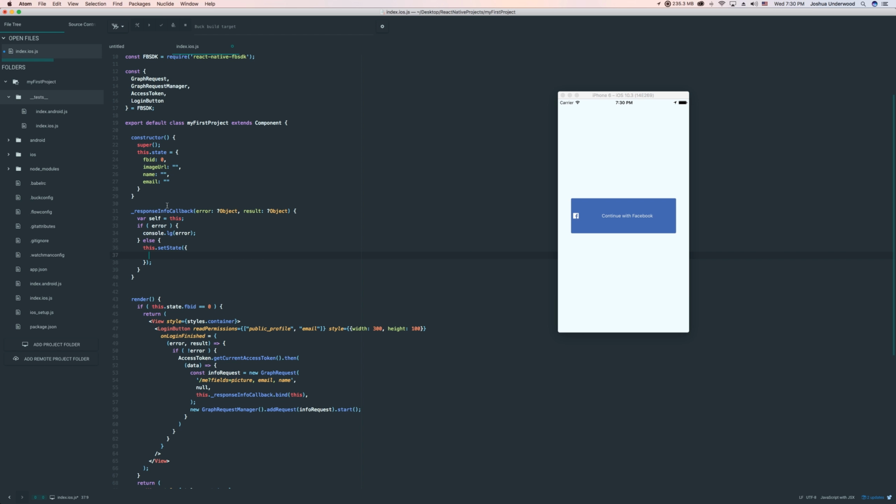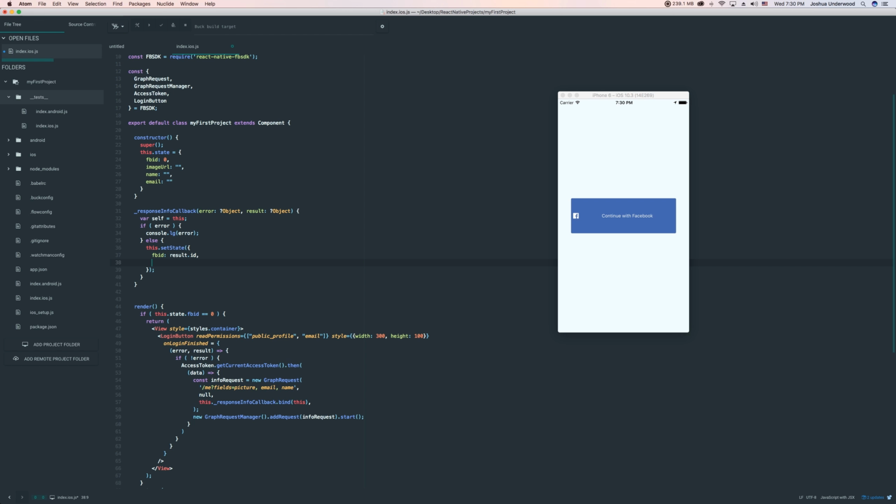Okay, here's the magic. What we're doing is, in the response info callback, if there's no error, then we're going to set state. The state that we are going to set will be fbid equals result.id. And that field ID is in the result object that is returned by the Facebook SDK.